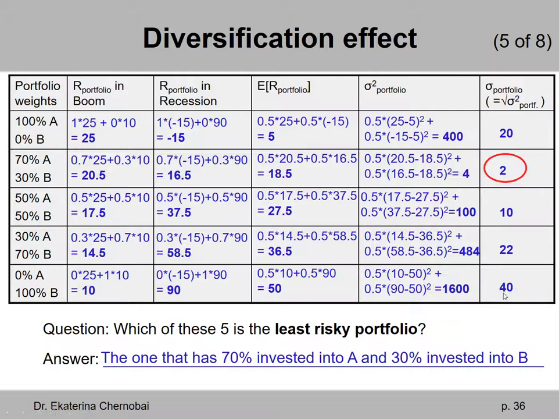But if you mix the two, you can reduce the overall fluctuations of your portfolio returns. So it's like you mix two risky things, but you don't get something like halfway between 20 and 40. You get something way below the riskiness of each of the individual stocks, right?